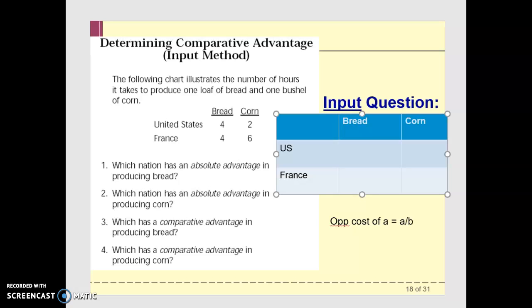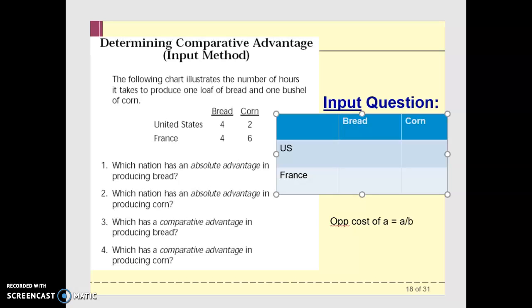I just wanted to give it another shot to describe this concept of an input question. So I bungled it in class and I felt really silly, and I just wanted to give a little bit of a clearer explanation, especially in case you were really confused. Remember, this has to do with determining comparative advantage. The first step in all of these questions is deciding which society or which person has the comparative advantage.